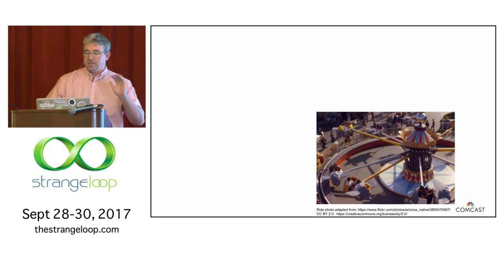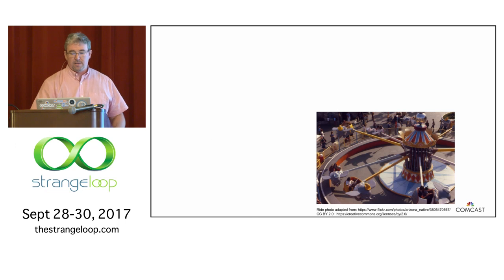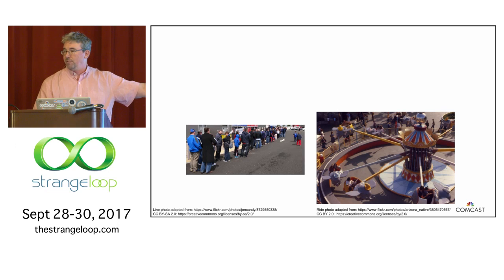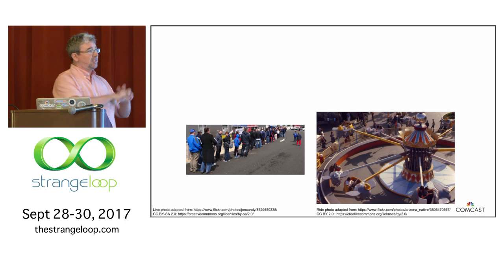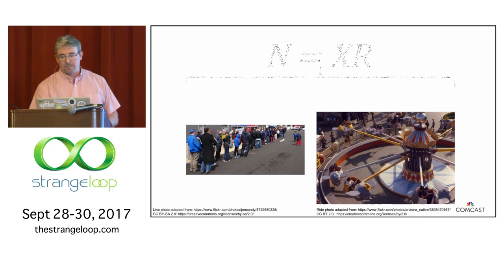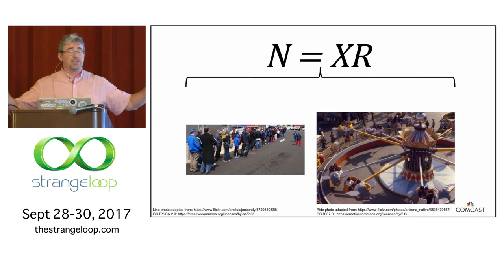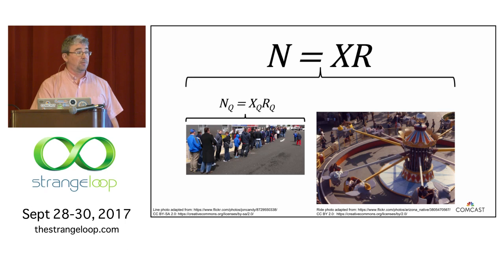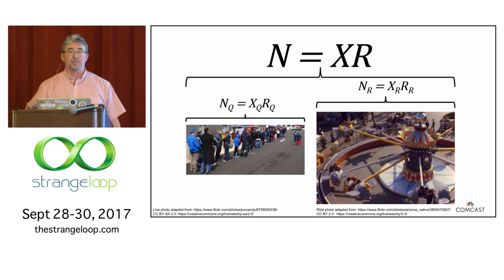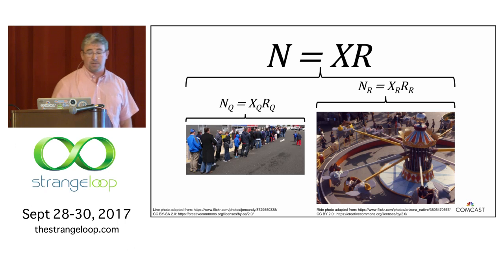All right, I promised queuing theory, so here we go. Now we've got our ride, and we've got a line forming in front of the ride. What Little's law says is this whole thing is a request processing system, right? So Little's law applies to the system as a whole. But, and this is the really powerful thing about Little's law, it also applies to each of the subsystems. That means Little's law applies to the queue, and Little's law also applies to the ride. This is how you can start to apply these things to understand what's going on.